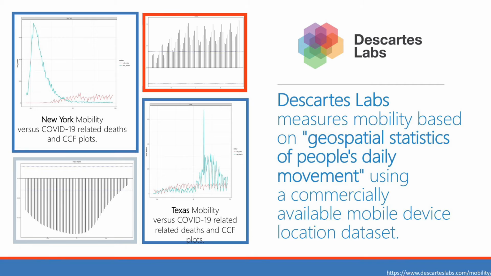Here we have mobility data provided by the Cards Labs, plotted versus the number of COVID-19 related deaths in the states of New York and Texas. In addition, we have added cross-correlation plots to see what amount of day lag provides the greatest correlation between both sets. At first look, there appears to be a negatively inverse relationship at certain points of the plot. Also, we see that the correlation is strongest when the data sets are lagged by approximately 1 day. Our group found similar trends in the other 2 data sets of the time series analysis.